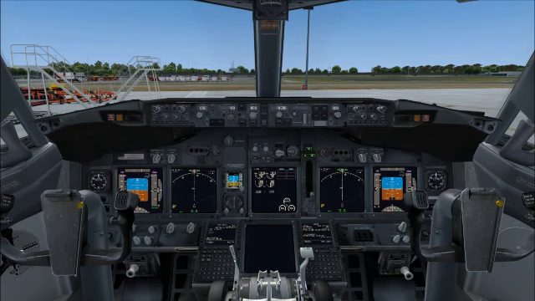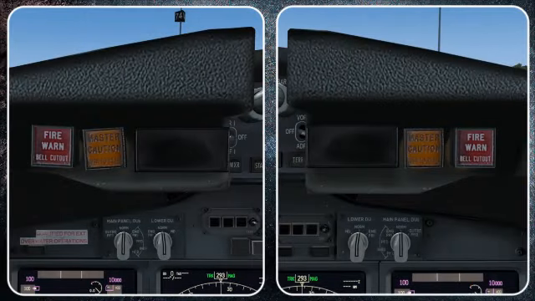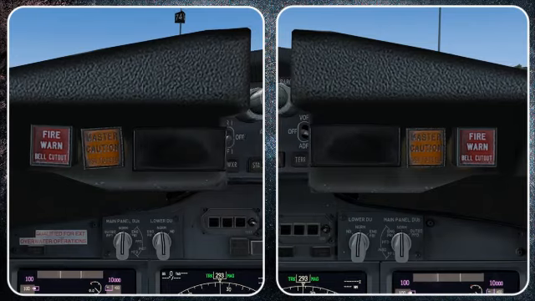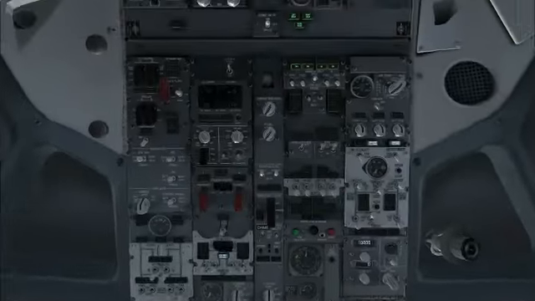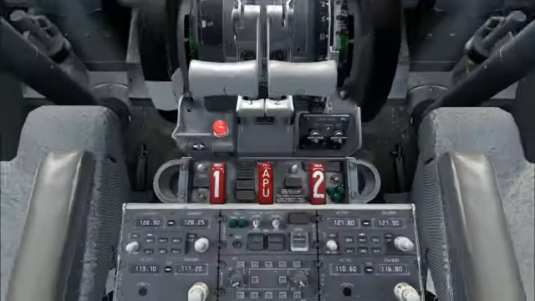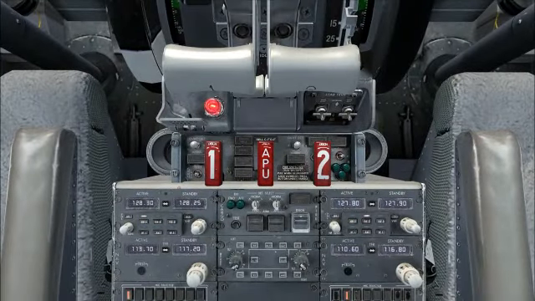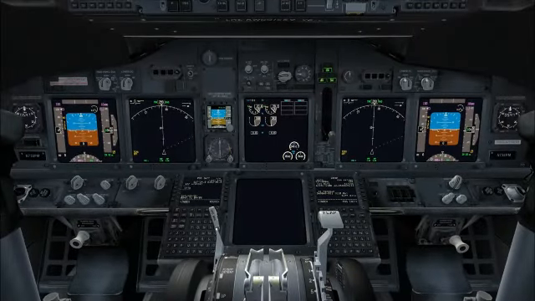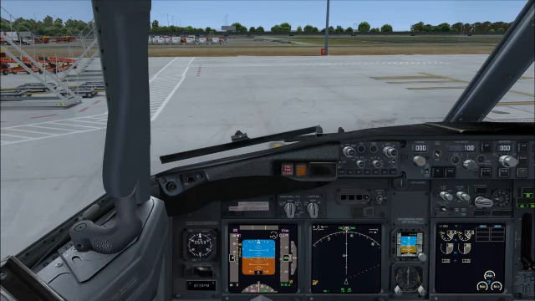There is one master caution light at each end of the glare shield. Inboard of each master caution light is a system annunciator panel, and each system annunciator panel has 6 separate lights, each corresponding to a specific system on the aircraft. The system annunciator panels only include those systems located on the forward overhead panel, the aft overhead panel, and the overheat and fire protection panel. Not one light on the forward panel will trigger a master caution. The master caution system places attention-getting lights directly in front of the pilot's eyes for systems outside of their normal fields of vision.